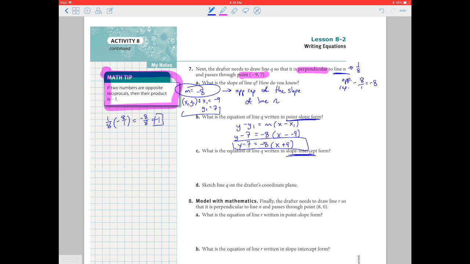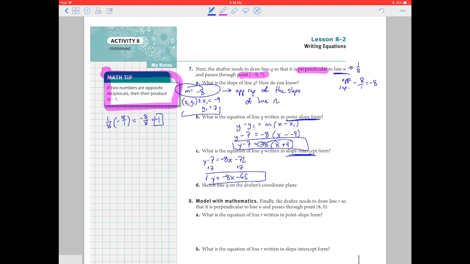We want to put it in slope intercept form. Now we need to distribute and get y by itself. So if we distribute, we get y minus 7, -8x, and we need to multiply both things inside the quantity by -8. So we get -72. That is a huge mistake that people make, is they forget to take the negative as well. Right, so this should be -72, not +72. We need to get y by itself, so that means we need to add 7 to both sides. So we get y equals -8x minus 65. That is our answer in slope-intercept form.